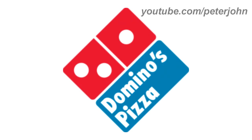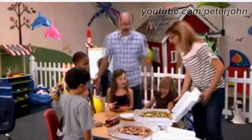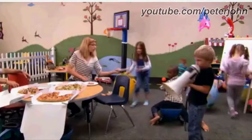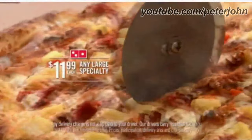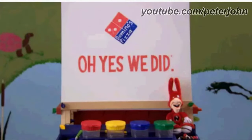1996 to 2012: the logo is now tilted. Here is the print version, the Taiwan version, and a commercial — it's a Philly cheesesteak pizza from Domino's. Order any large specialty pizza and you can get a medium one-topping pizza for only five bucks. 2012 to the present: they finally changed its name to Domino's. The Domino's piece is now half red, half blue, and on the right there is the word Domino's in blue text. Here is a commercial — when you hear Domino's, you think pizza. But we're more than that: mouthwatering bread twists, oven-baked sandwiches, pastas, chicken, and pizza, just $5.99 each when you order two or more.